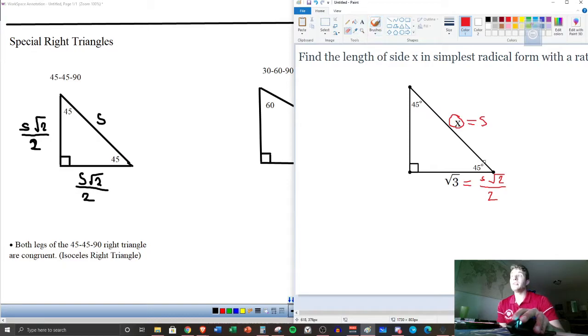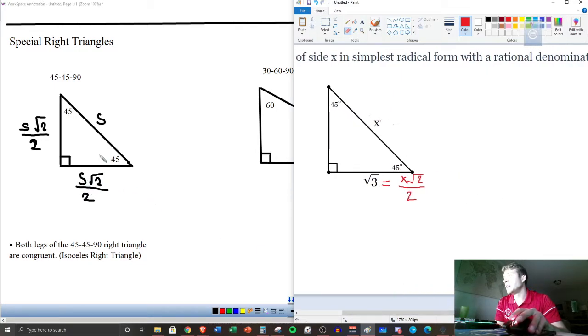So I can actually replace this letter. I'm going to put actually an X there. I know it's kind of confusing how I'm using these variables, like S and X and stuff like that. But this S over on the left over here is just supposed to represent a side length. It could be anything, okay? But in this problem here, it's the unknown. It's what we're trying to find. But we know this has to be true here based on this. This side has to be equal to this one, but we have to multiply this part here by square root 2 over 2.